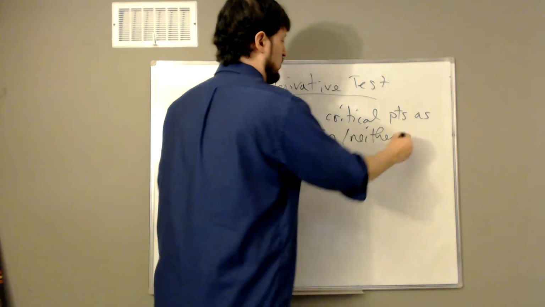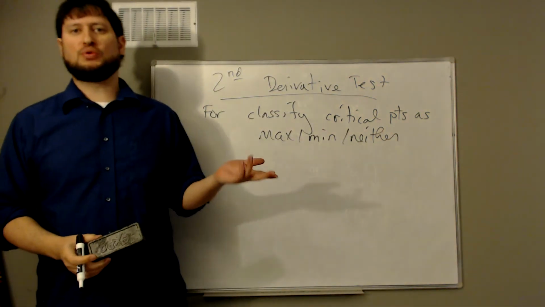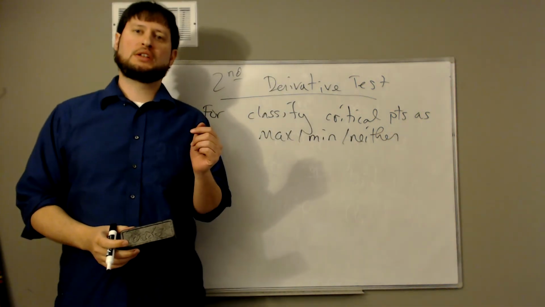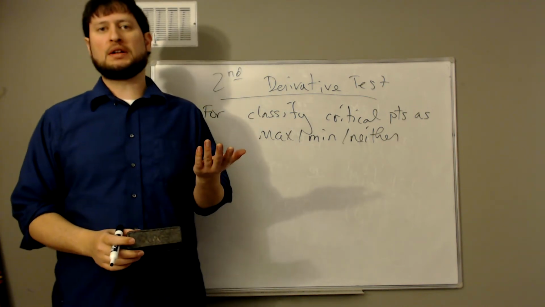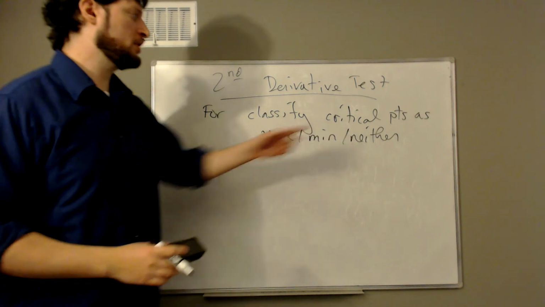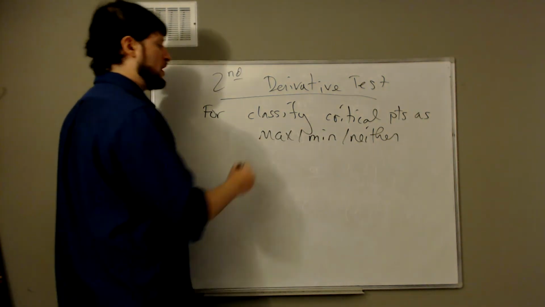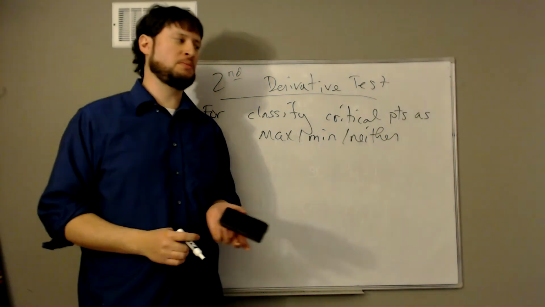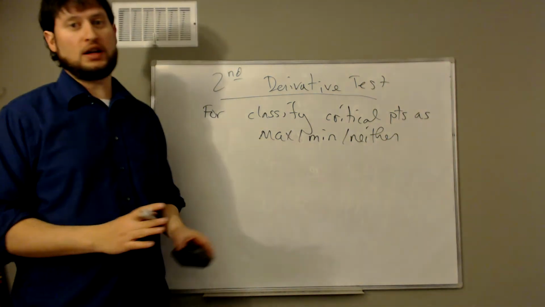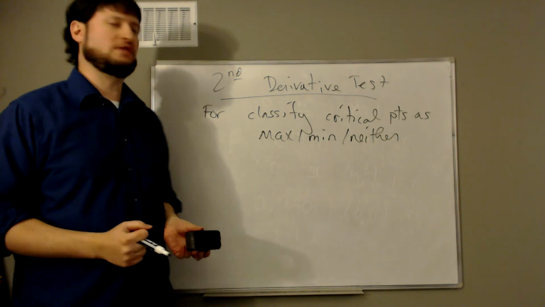Remember that in Calc 1 we may have had a critical point which is an inflection point. So it was a point which had a derivative of 0, but it wasn't a max and it wasn't a min. So we're going to get something similar here. The process is a bit more complicated and the proof that it works is actually much more complicated. We're not even going to look at a real explanation of why it works.